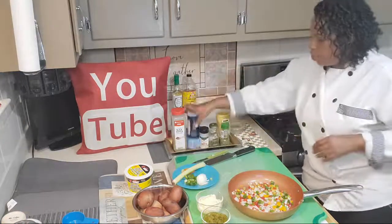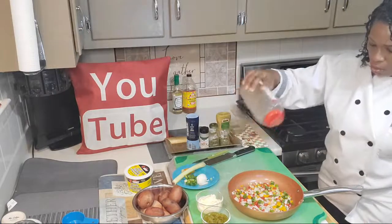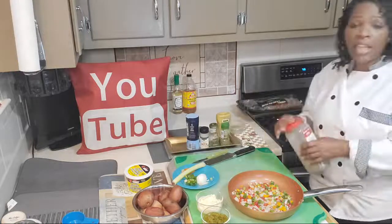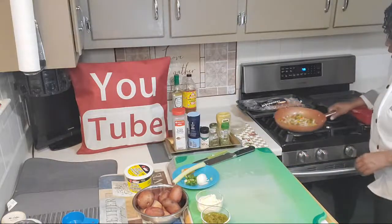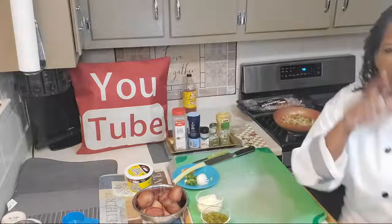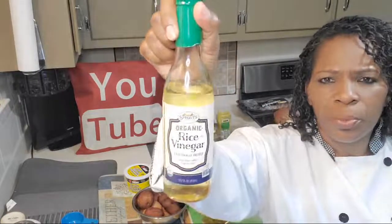And then I use a little bit of black pepper, also gluten-free. Everything here is gluten-free, either naturally or made especially for us gluten-free folk. And I have just a little bit of rice vinegar to sprinkle.